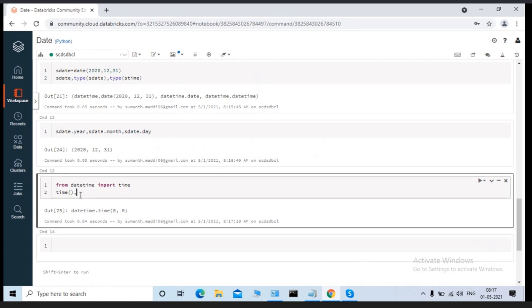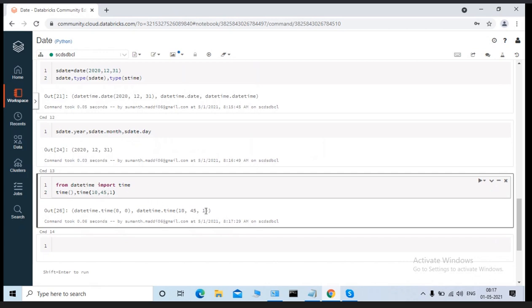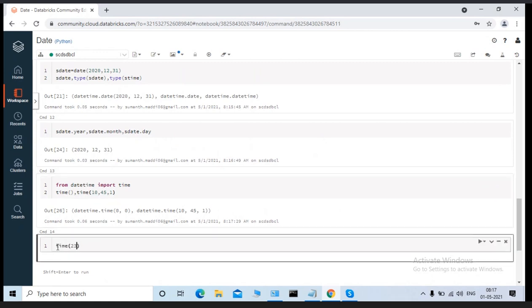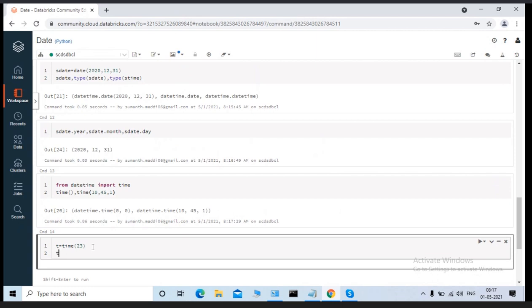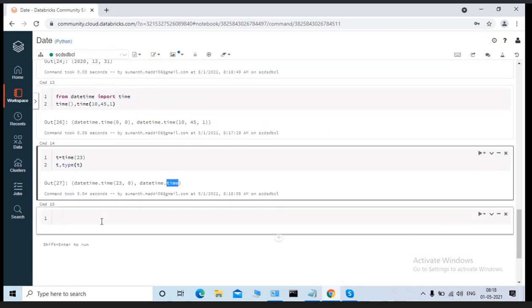If you want to, you can set up your own value also: 10 hours, 45 minutes and 1 second. It belongs to your time class.